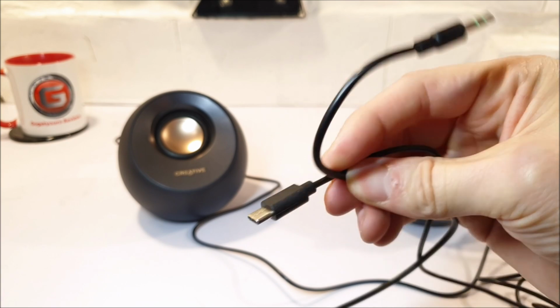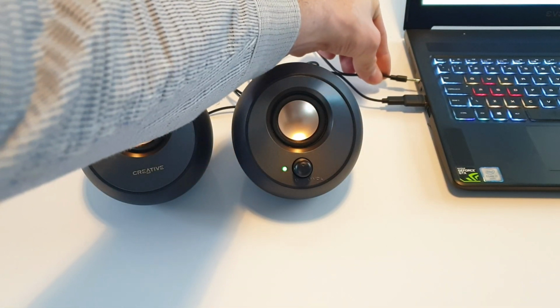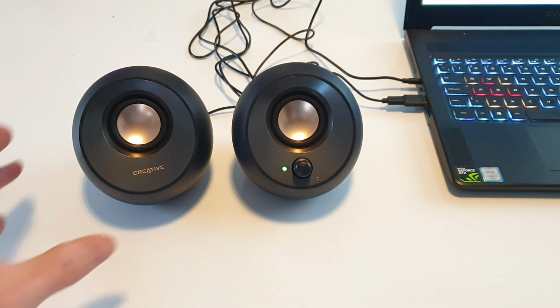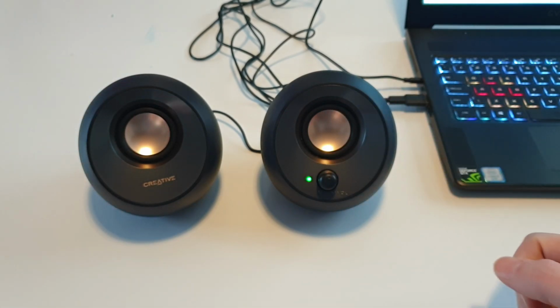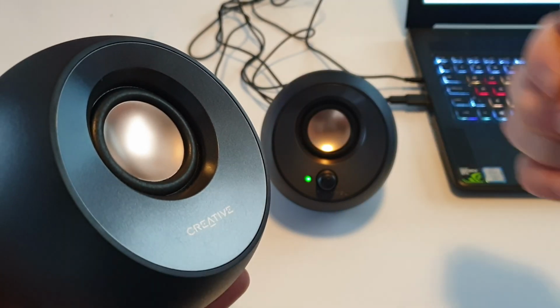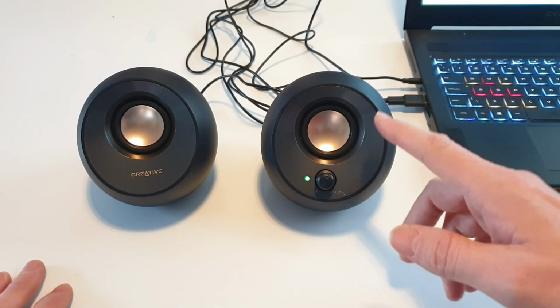Let's go ahead and plug them in, and with that plug and play feature, audio output comes within seconds. As the music continues to play in the background, I must admit right from the off that these Creative V2 speakers do provide you with a good audio punch despite their overall small footprint. Those full range drivers to the front and those passive radiators to the rear do a superb job outputting rich and loud audio with pretty good sounding bass.